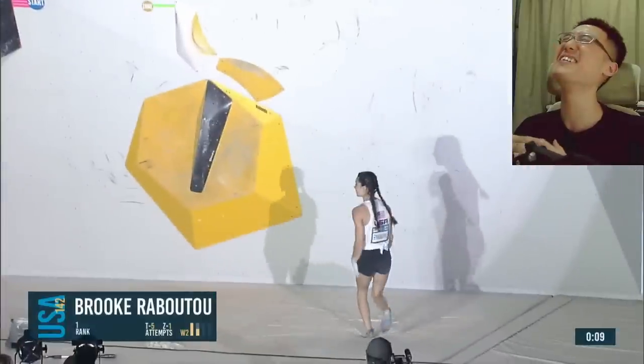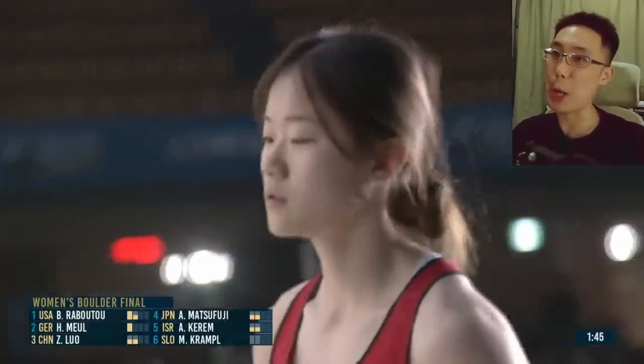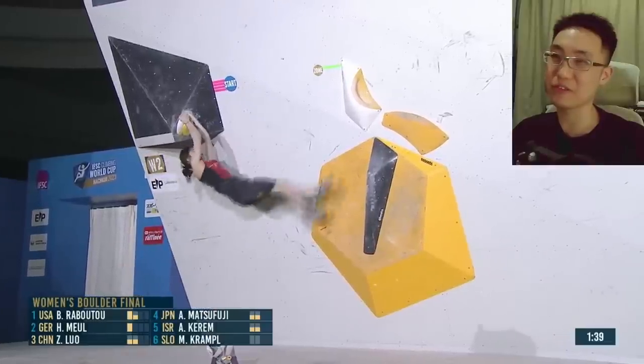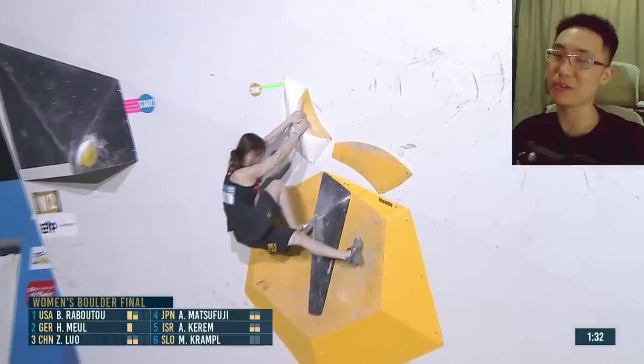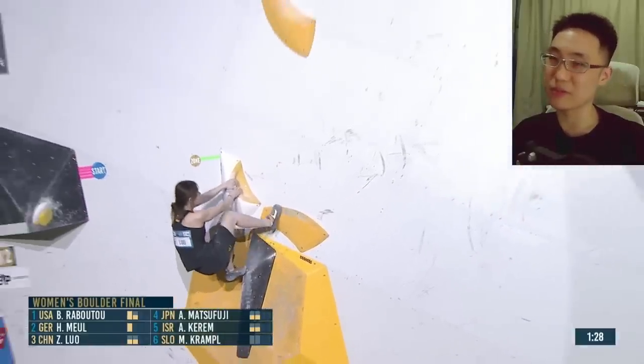Oh no, dude. Now Luo eyeing up the women's two. Those are her Chinese coaches from China. Like Matt said, the coaches didn't know how good she was until she was able to compete in these international scenes. So now we know she's good. We know she's top quality material. She's very precise with these movements now.